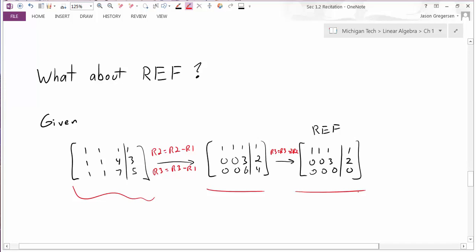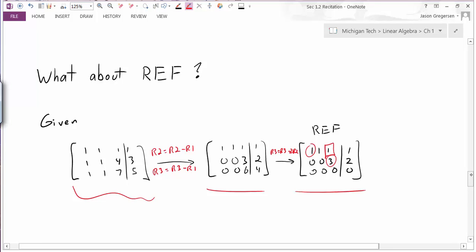Now, what row echelon form does is it marks my pivot positions. It establishes my leading entries in each row, and it tells me what pivot columns I have. If I were to take this form and go the rest of the way, doing the backwards phase to get to reduced row echelon form, all I would be doing is using these pivot positions to eliminate values above them, but that wouldn't change the pivot columns. So the point here is once I get to row echelon form, I have established my pivot columns. And that's all I need to determine whether or not a solution exists and if that solution is unique.